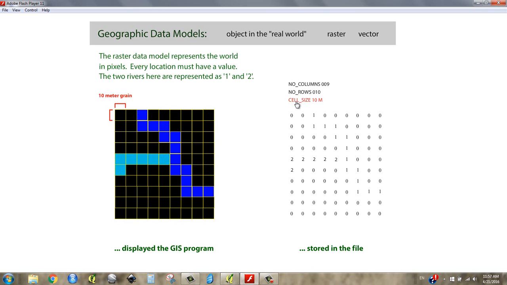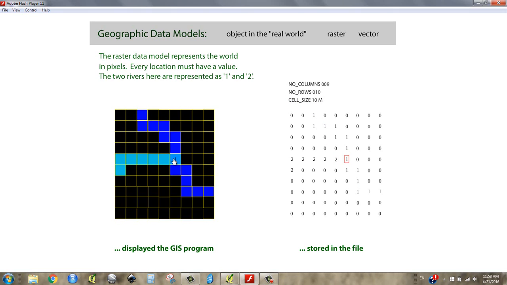So for the size of the country, we might use a 1 kilometer grain, 1 pixel per kilometer, which for the state of Maine or for a county would be way too coarse. It would be a very small file, but it would also be kind of useless because we couldn't pick out these features. So as you do more mapping and work in geography, the issue of scale becomes pretty tangible. At the scale of the country, we wouldn't even see this river junction.